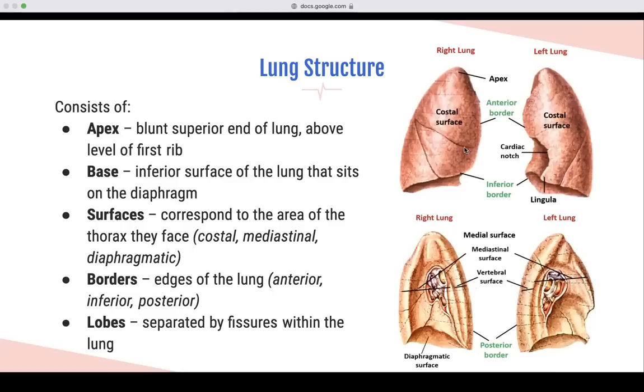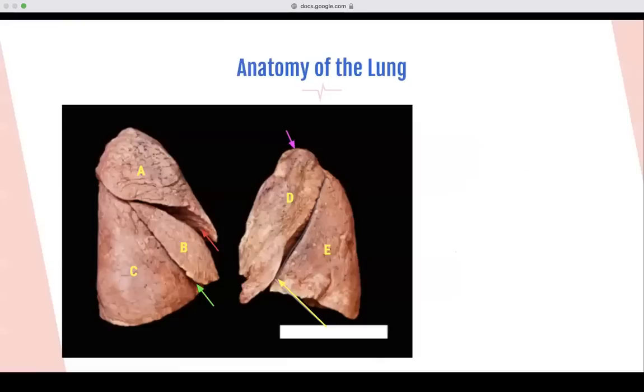One way to remember, so that you can orient yourself when you see the lungs in one of the stations, is that the anterior border is always the thin part. You can see how thin it is. It's not like the posterior, which is thick and bulky. That's because the heart lies here in the anterior part, in the middle, sorry. So the anterior border has to be very thin so it can accommodate the heart. That's how I usually remember it. And now we'll go into more depth about it.